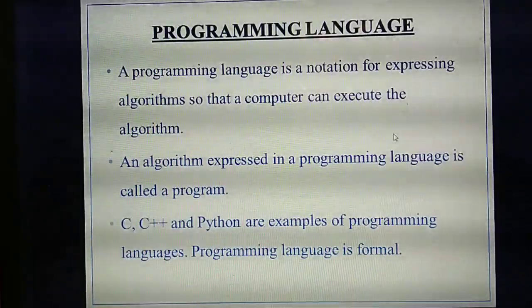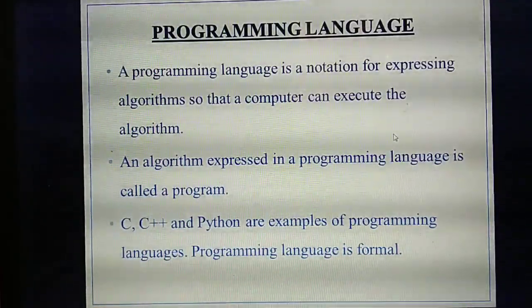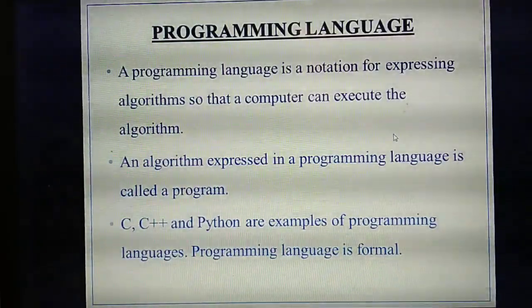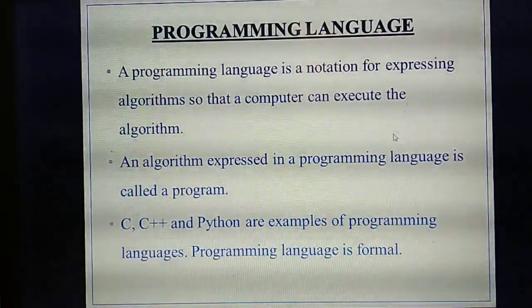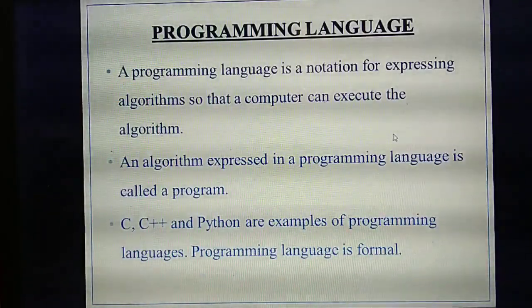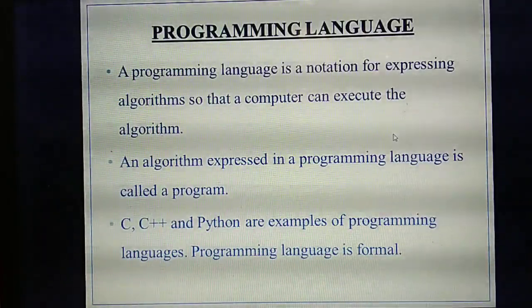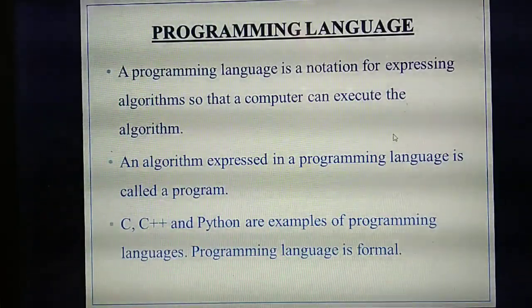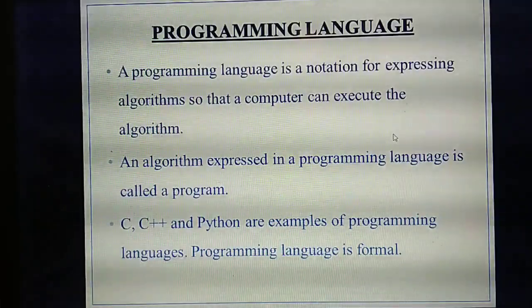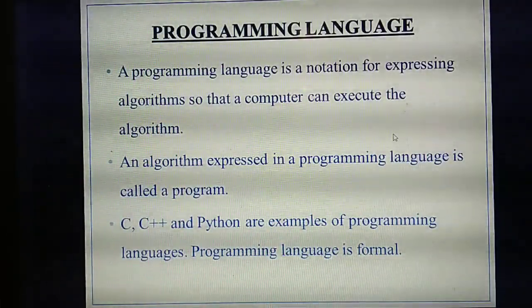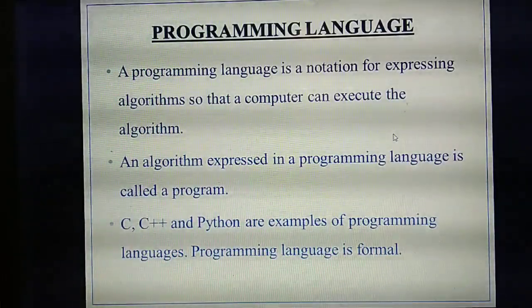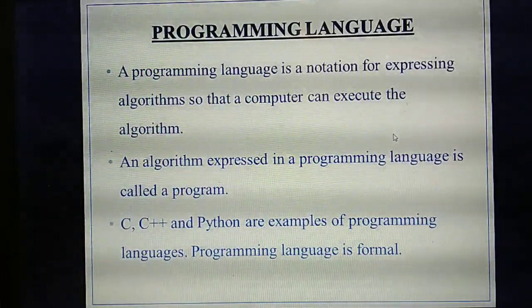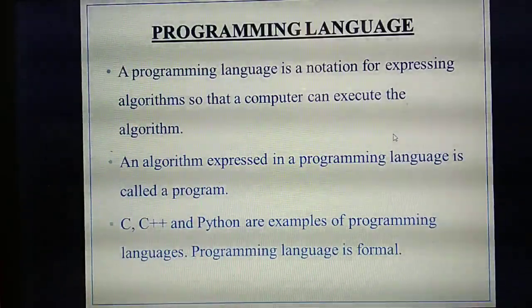In computers, a lot of programming languages are there. One theory or one procedure is there; that procedure we call an algorithm. That algorithm you express in a programming language. For example, adding two numbers. For the format of adding two numbers, first you give values for two numbers, a equal to 5, b equal to 10. Then you perform addition, a plus b. After that you get the answer, c equal to 15.